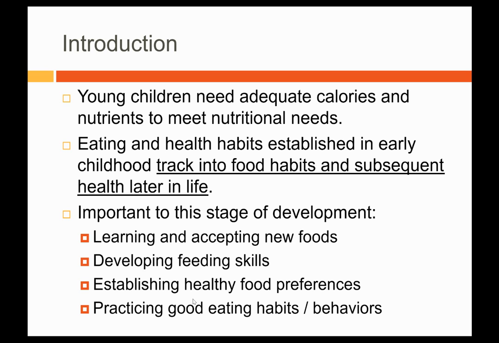So it could be a positive food relationship. It could be negative. It's probably going to be somewhere in between, with a lot of mixed reactions towards food. But wherever they land, that's all developing right now. So it's an opportunistic window to shape a positive food relationship in this early childhood stage.